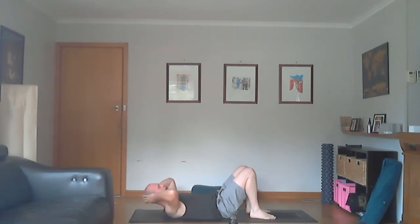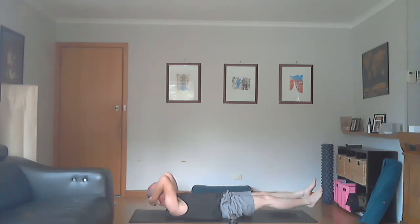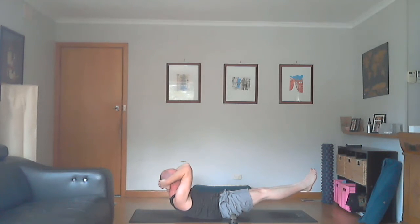Exhale, bend the knees, seat to the floor. Come down onto your back. Hands behind head, forearms hug in. Straighten the legs. Then lift the heels a couple of centimeters from the floor. Can you lift the shoulders, hug the forearms in. Ardha Navasana, half boat. Really nice.